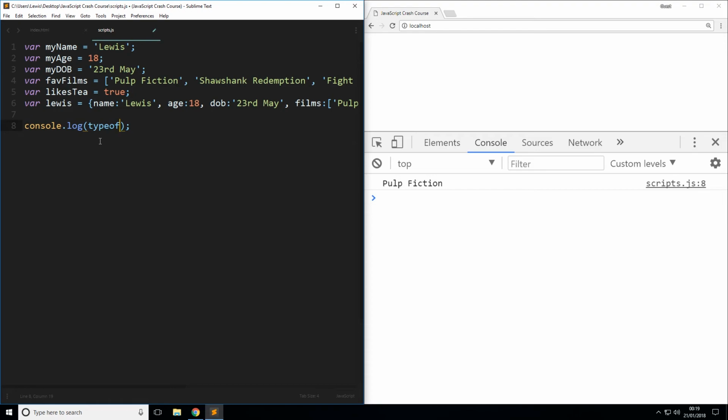So if you just type typeof and then the variables, if we say myName, save and refresh, you'll see it's going to output string. So you know that the variable myName is a string, and obviously it changes per one. So we can say myAge, refresh, it's now a number, and films, save, refresh, we now get an object. So you can make variables, you can output variables, and then you can identify later on what variables are, which is fantastic using typeof, so very handy.